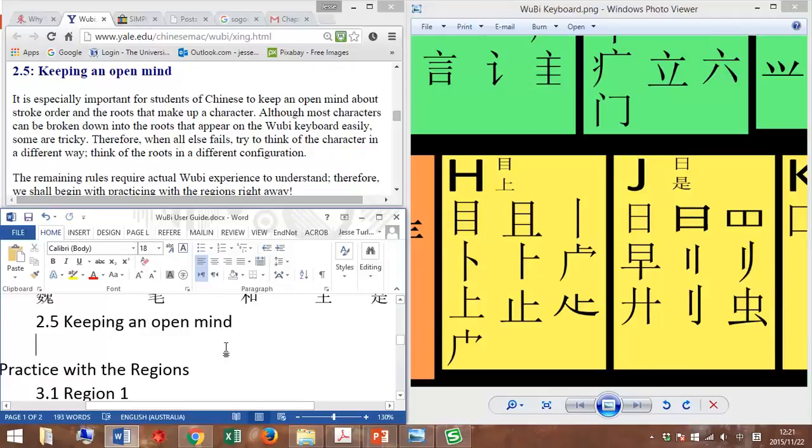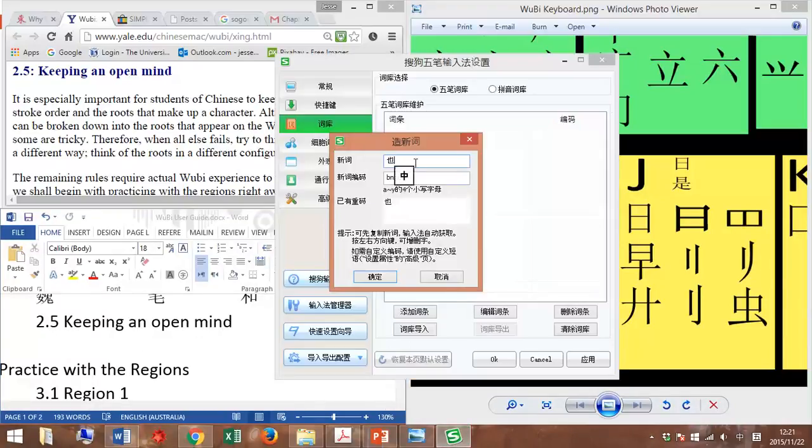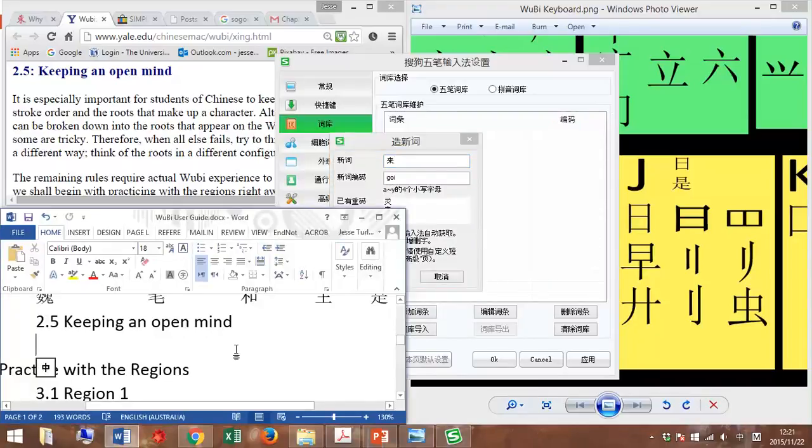It generally works in a fairly logical way, but there are a few situations where the assignments have been made with some creativity, let's say. So when it comes to that, I suggest you use a lookup feature like this dictionary. You can type it in pinyin. So you want to look up the WuBi code for lai. You type it in pinyin, and then this program actually returns you the code, GOI. You can type that in WuBi.